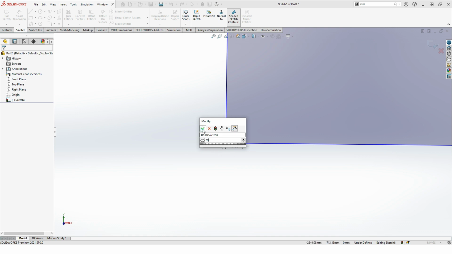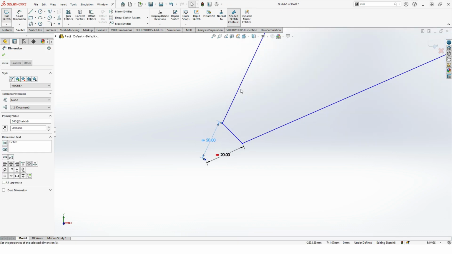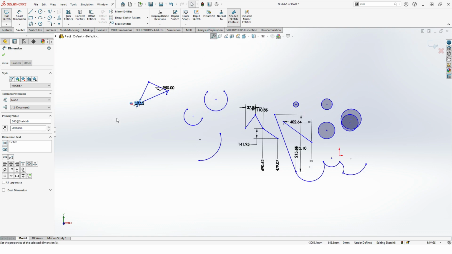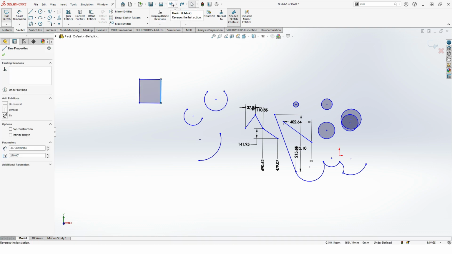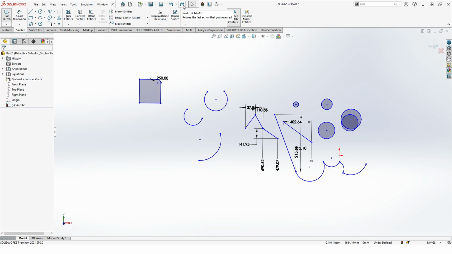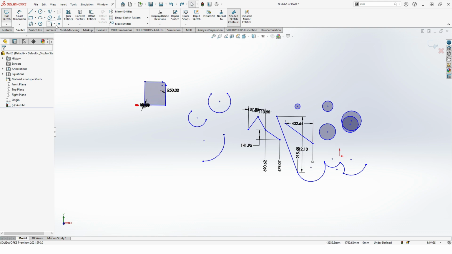By using this we can change the chamfer length. So this is the way. Press Control Z to undo. We can undo from here also, like this. See, going back is undo, going forward is redo. So this is the way to create the sketch fillet and sketch chamfer.